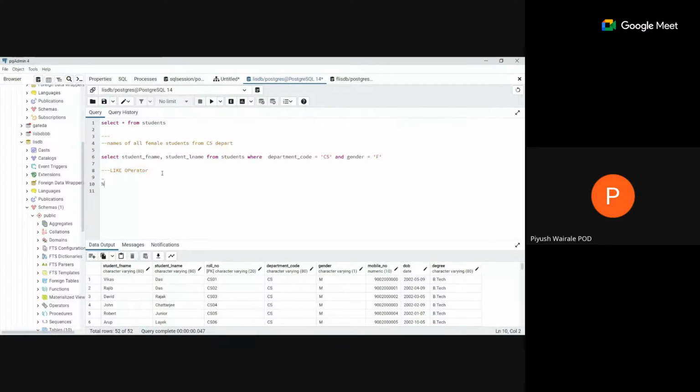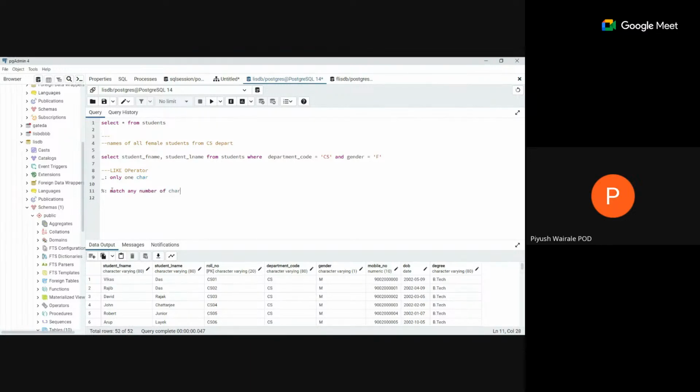Second one is the percentage symbol. Now what will underscore and percentage do? Sir, one underscore matches only one character, and the percentage matches any number of characters, left or right. Match any number of characters. Yes.